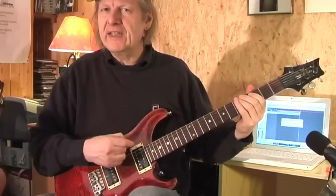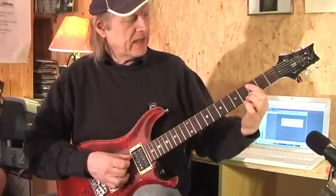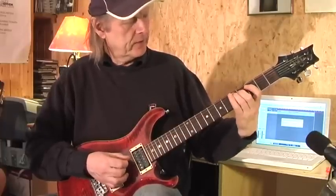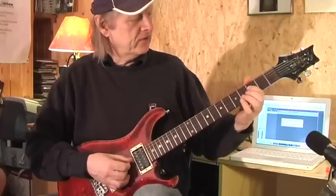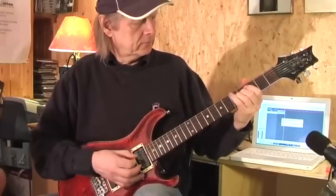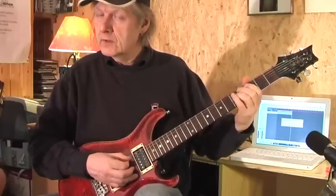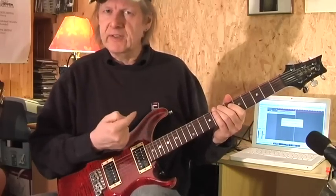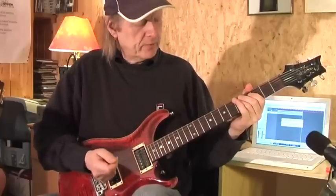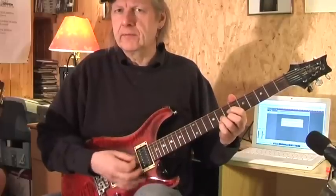Then I fill in some single notes. On the A string, I start with my first finger, hammer on the ring finger for the 5th fret, and do the same on the D string. You can play it the way you want to, but it is necessary to get your rhythm, yeah? And what I do with my right hand is I mute the strings in between. You hear the stops, yeah?